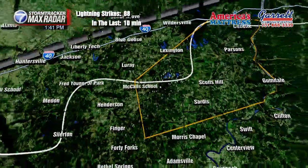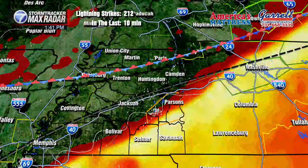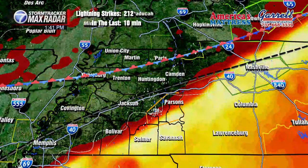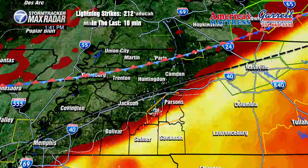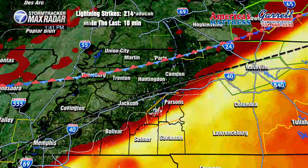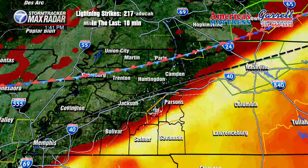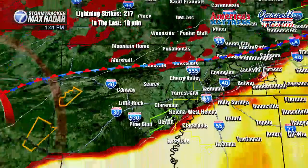I want to show you what's going on dynamically across the region. Notice this valley is demarcating where we have instability — it's a lot stronger south and east of Jackson right now. The rest of the area is actually pretty stable, at least for now. We do expect this boundary to lift back to the north again a little bit later this afternoon when the bigger wave out to the west starts to interact with it.